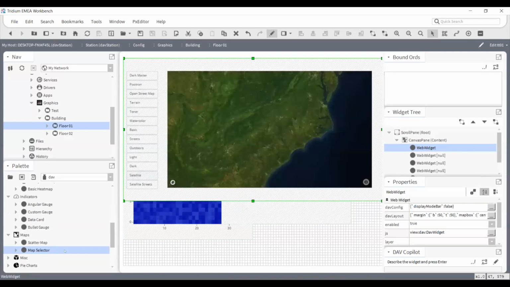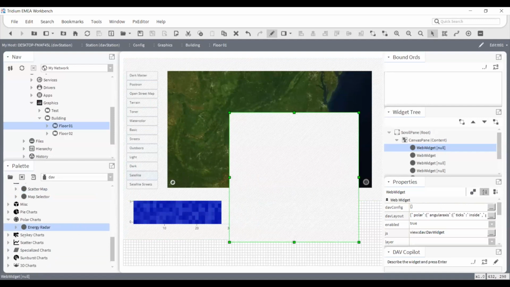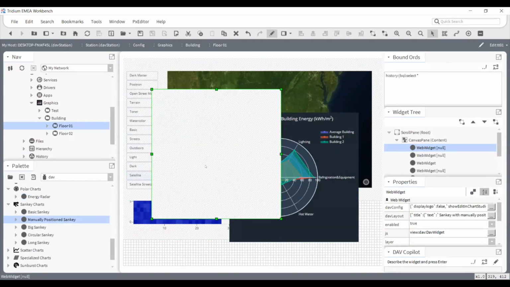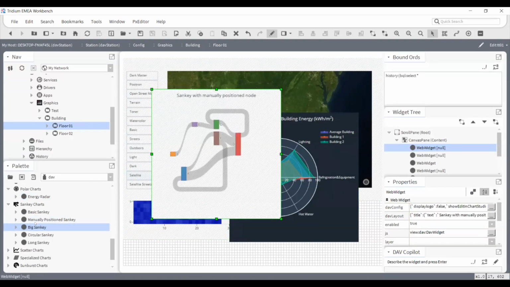Of course, you can put your data on top of that. Polar charts. Sankey chart. This is a great chart to show energy transformation for complex sites.